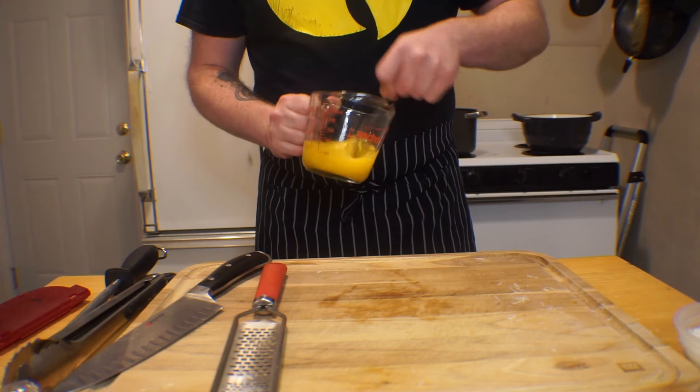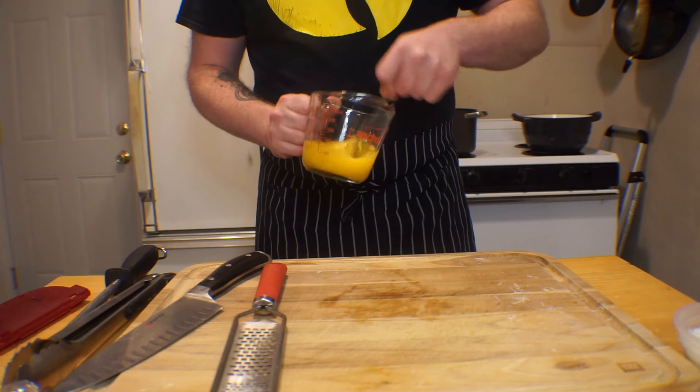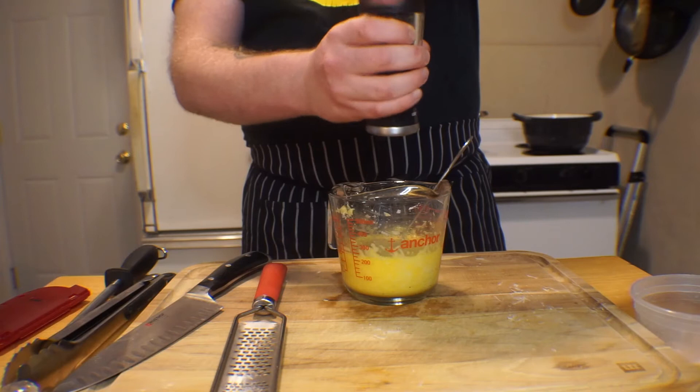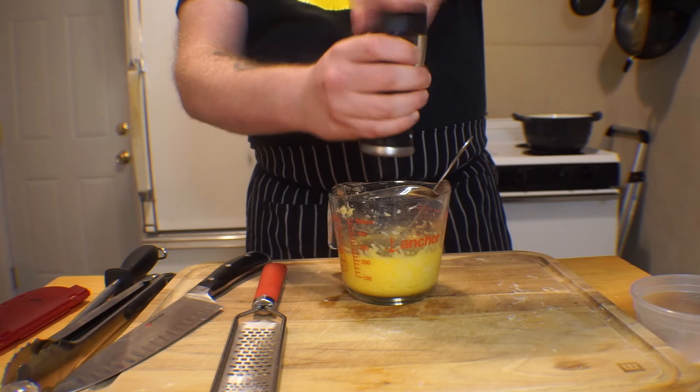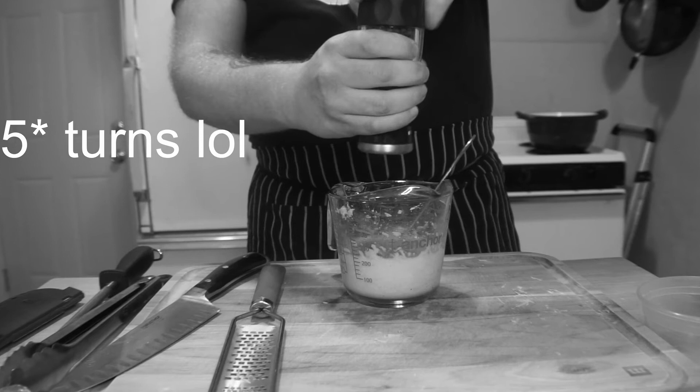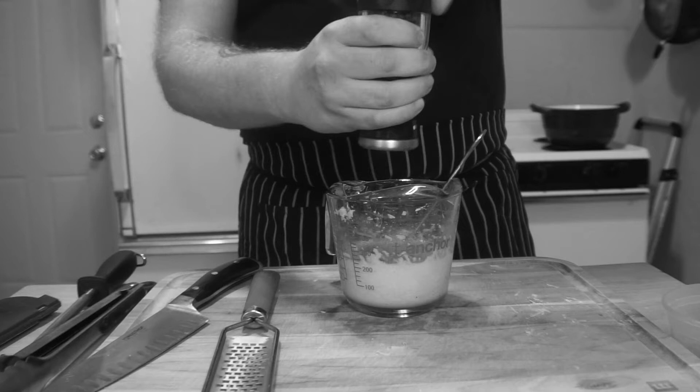Give your eggs a good, hearty, aggressive whisk until there are no streaks left in them. Then add your cheese and mix until everything is fully incorporated. Finally, add a generous amount of fresh ground black pepper — carbonara calls for a considerable amount of the stuff. I turned the pepper mill 32 times, which works out to roughly one and a half teaspoons, or just over half a tablespoon. For reference, one tablespoon is three teaspoons — that knowledge could save your life someday.